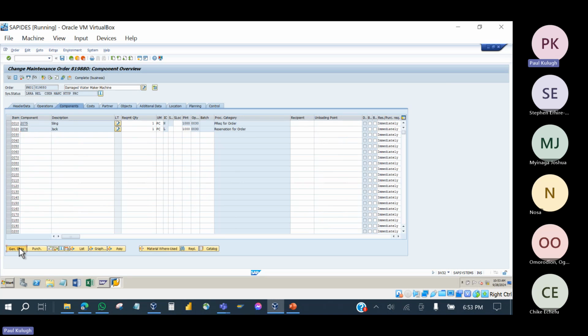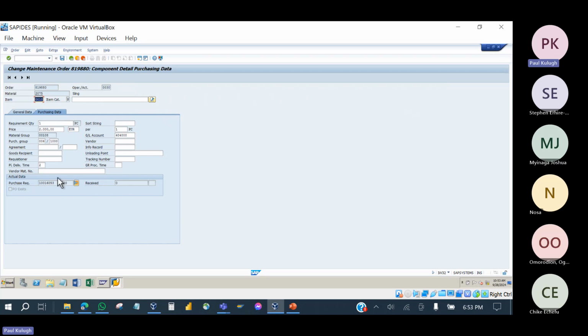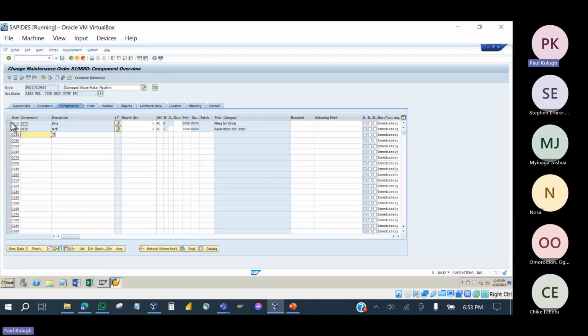So if you go to the component side and you also run a check on these two components, you can see this is the first component, which is the sling, which is the non-stock. So if you go to purchasing, you will see a purchase requisition. This is the same purchase requisition. But if you go to the second material, let me select the two of them so we can use, let's go to general data.